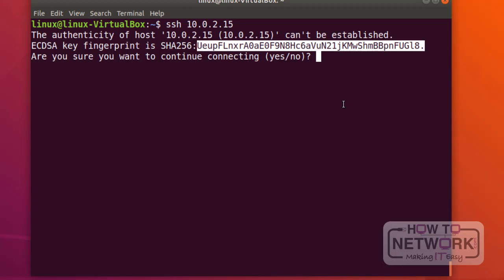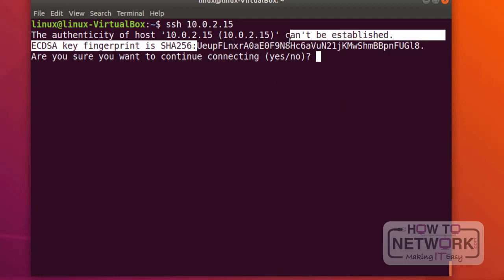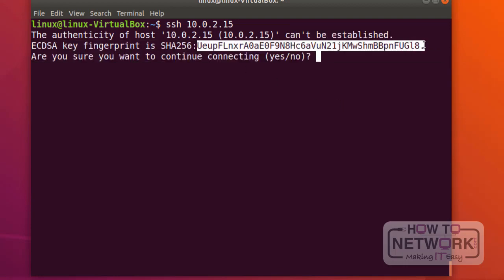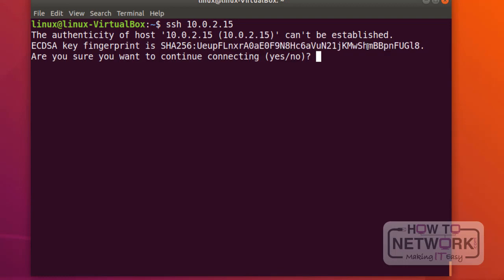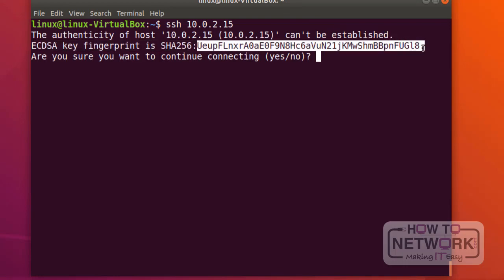So basically what it's saying is, okay, this fingerprint here is not recognized, which means you are accessing this SSH server, which has this fingerprint, but this is a new fingerprint. I cannot verify the authenticity of this fingerprint. Do you still want to continue? Do you want to add this fingerprint to our fingerprints database and make it a reliable server?